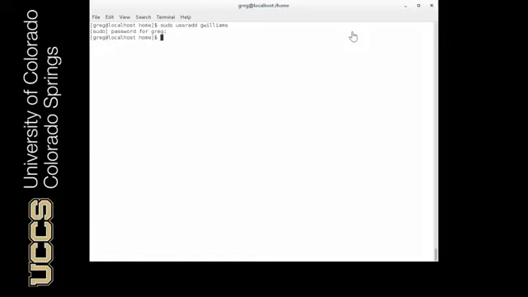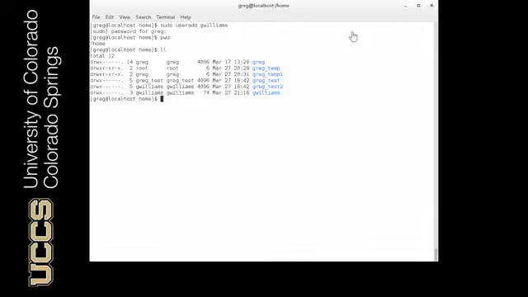I can check that the account is created by doing one of two things. Since I'm already in the home directory, I can just list what files I have. So here's my account, G. Williams, and G. Williams is the user and the group owners of that directory. Additionally, I can go into the etc password file and look to see if the account was created there. But before I do that, let's add a password for my G. Williams account.